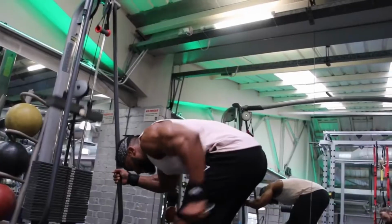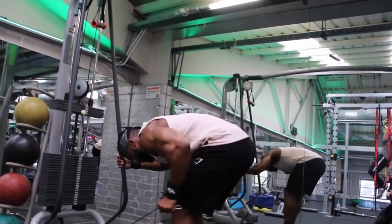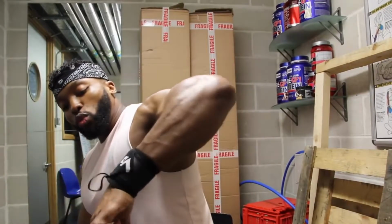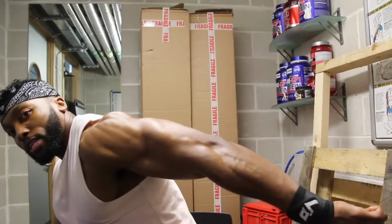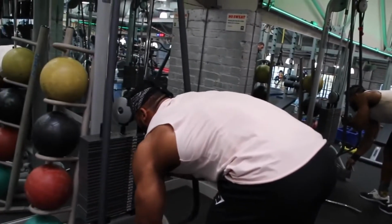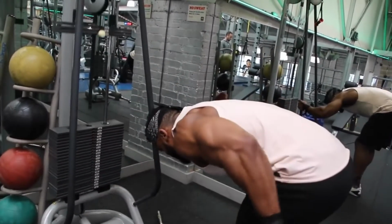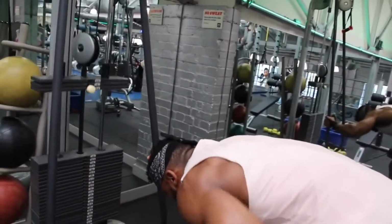If done right, your triceps will be burning like crazy when you do these. I like to probably do about 5 sets of these. And with the kickbacks, what I like to do is when I fully extend, you want to almost twist. See where you're holding the cable, twist it inwards. So twist your arm inwards, because that will fully allow you to get a good contraction in your triceps when you come in. So try and keep your shoulders straight, bend over, come in and twist it outwards, and that just gives you a really good contraction on your tricep. You can't go too heavy on these because otherwise it just doesn't work. So no weird rocking motion. Try and keep yourself static, hold on to the bar in front of you and fully kick in.